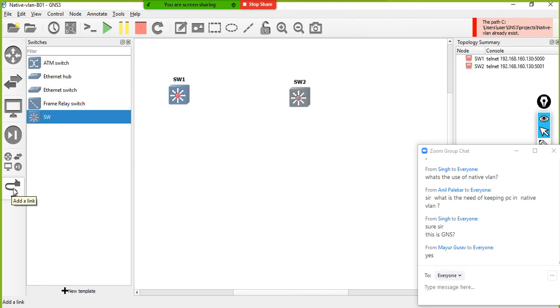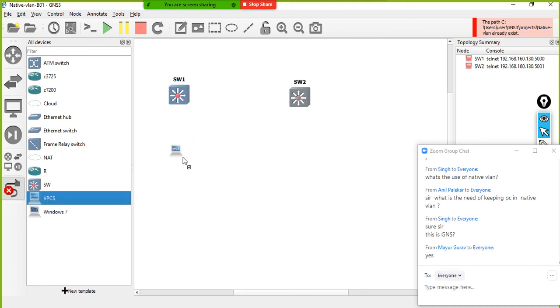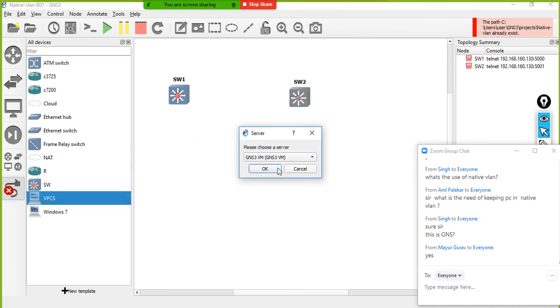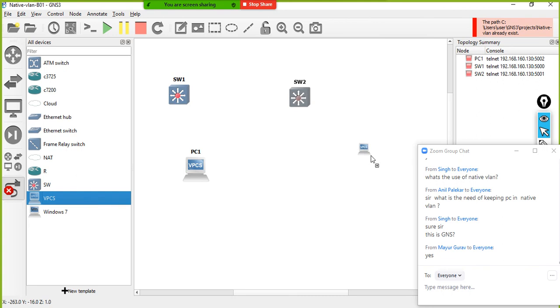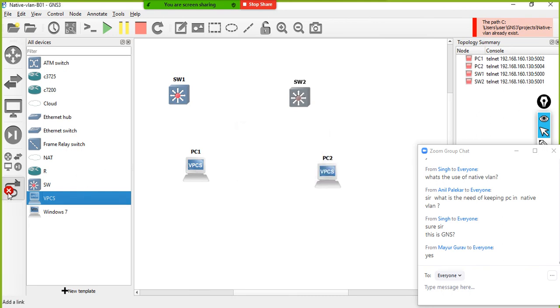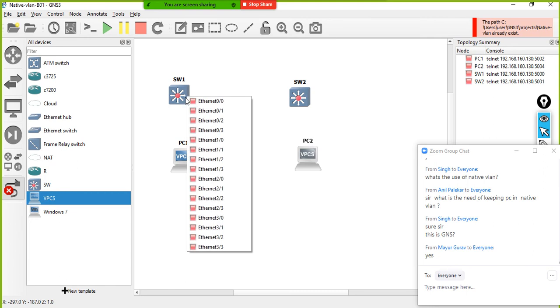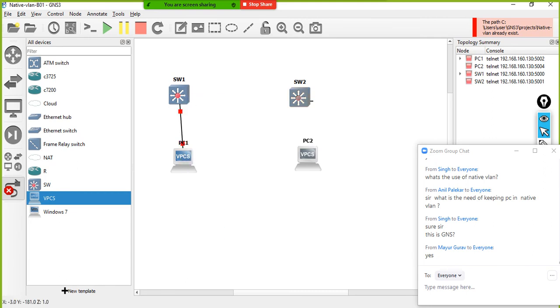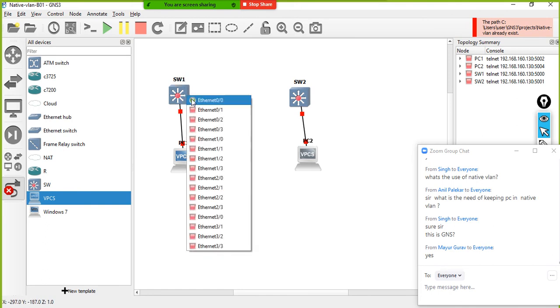I'm going to take computers now, a virtual PC here, then one more virtual PC here. Right. Now what I'm going to do, guys? PC1 and PC2. Now I'm going to make the connectivity. Now I'm going to connect this.